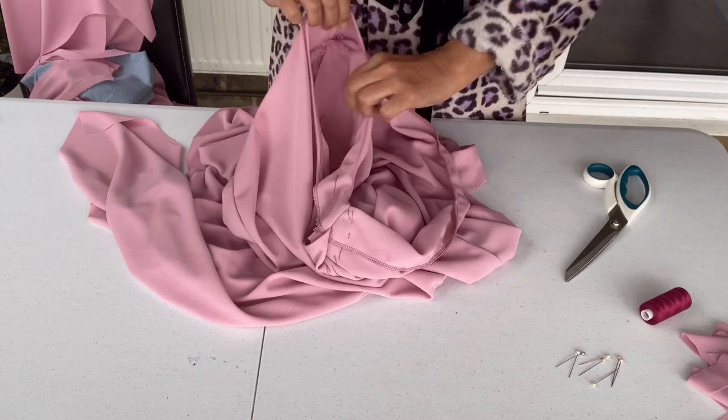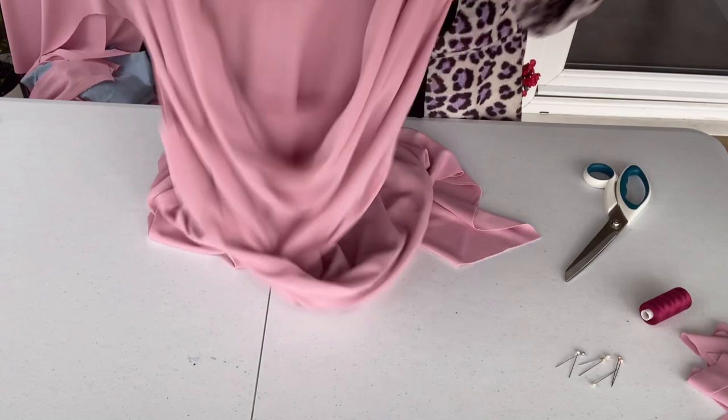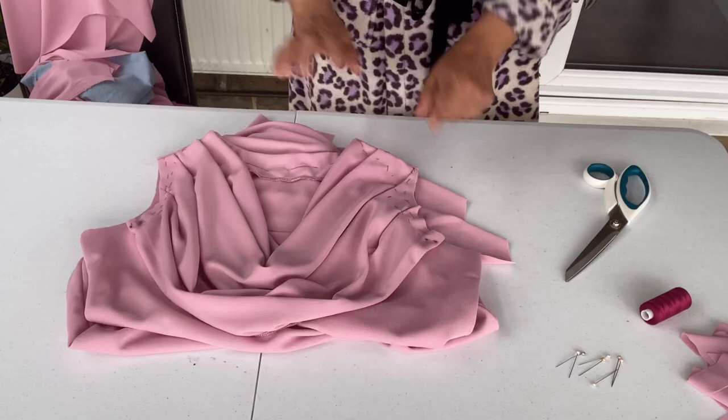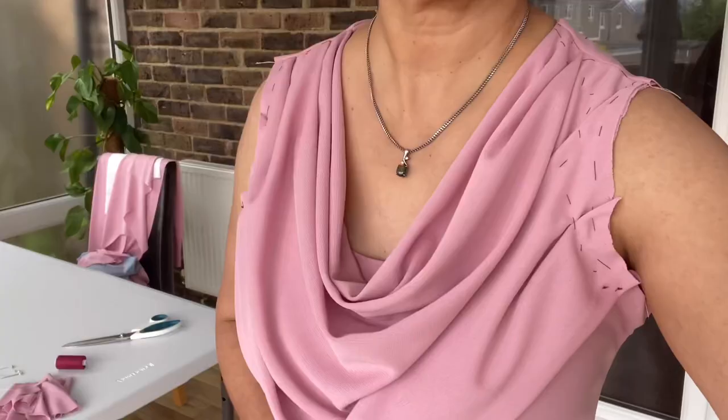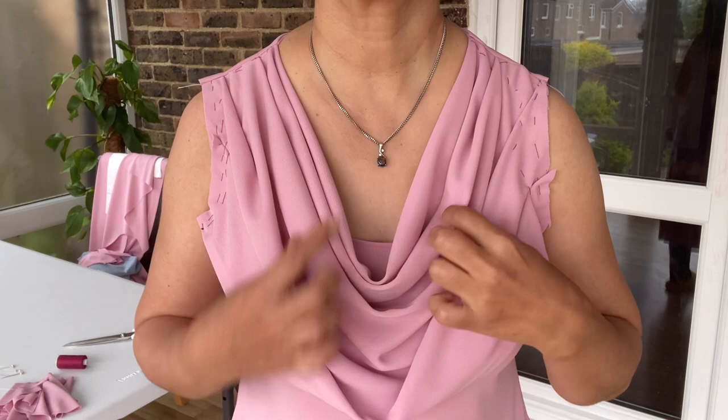Because this is a design I just created out of my head, I wanted to see how it looks and where adjustments need to be made. So you can try it on. If it's a loose stitch, you can pull it out and correct it, and this looks beautiful. I'm gonna try it on and see where we need adjustment. And this is a very raw design at the moment, and this is how it looks. I just pull it on.